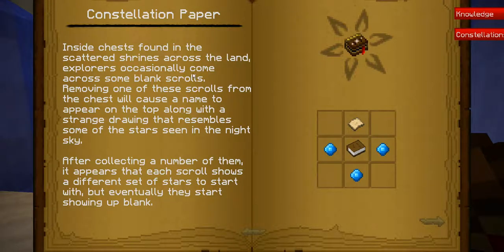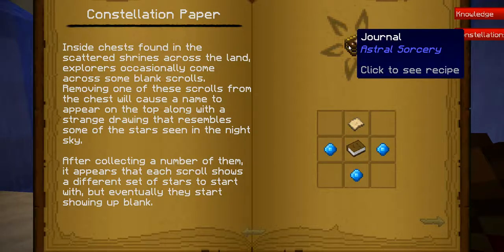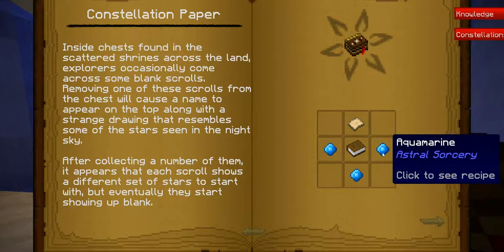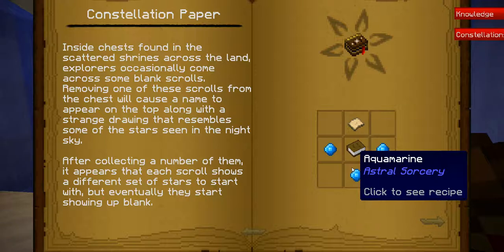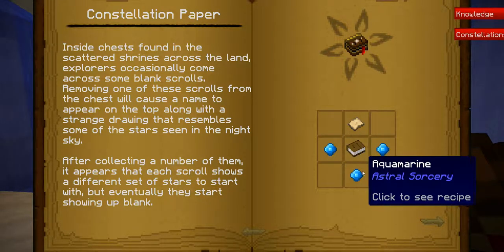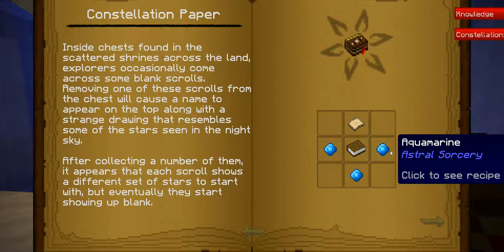Constellation papers. Now, we did pick up some of these as we went. This shows you how to make the guide in case you're not playing the same pack I am and they didn't start you off with a journal. Take three of these aquamarines, which are, if you spawn near an ocean or some place with a lot of sand underwater, they're just sand with blue lines on them. Take a shovel, dig them up, and these pop up for you.